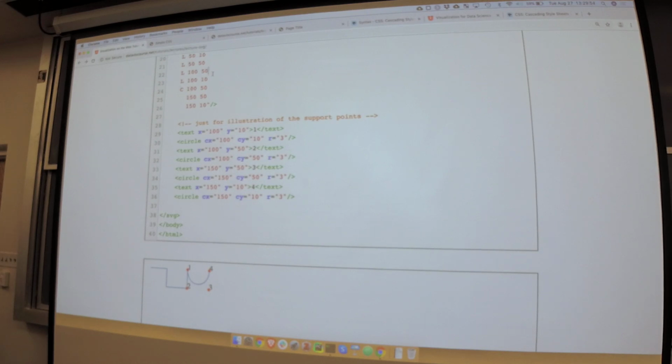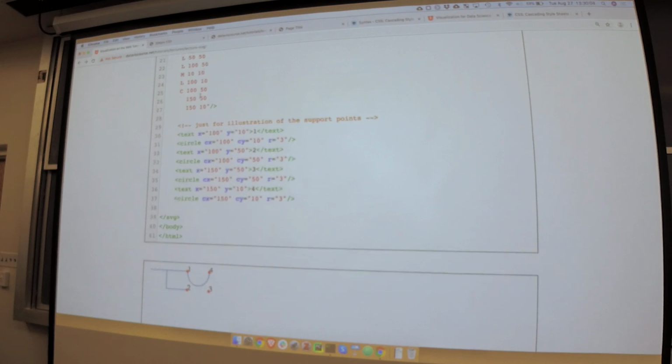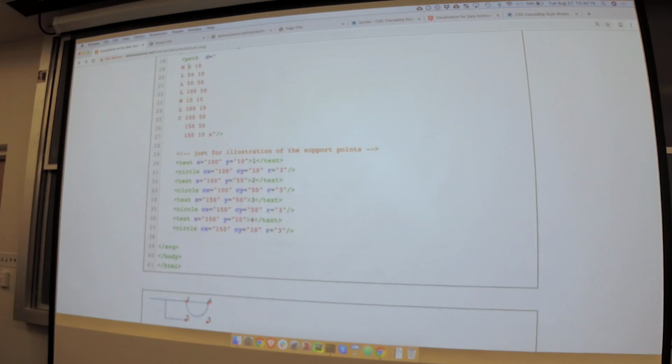That's a good question. I actually don't know. Let's check. Yeah, so it does not go back to the very first point, it goes back to the last M in that case.